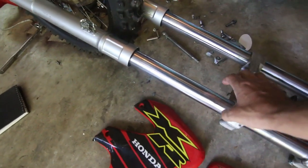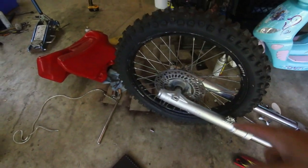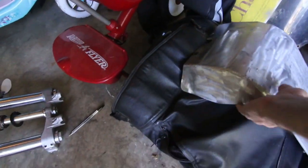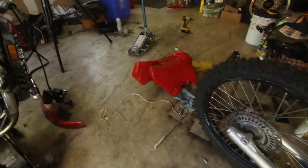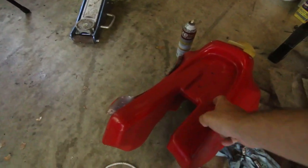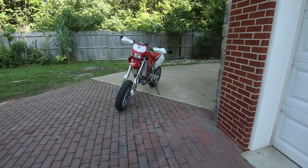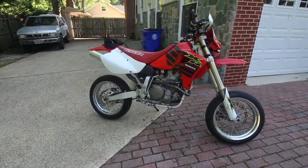The only thing he did was remove the gaiters here. And then you have a tire that's pretty much new. And these are Warp 9 rims. And of course, I got this other rim. And here's the bash plate. I just put stuff everywhere, but that's a really good bash plate. And then I have, I believe it's a 3.5 gallon tank. So I do like the long range, but I don't quite know what I'll be doing yet with it. It's nice that it just comes. Yeah, that's the XR650R. We're gonna take it for a short spin and see how it rides.